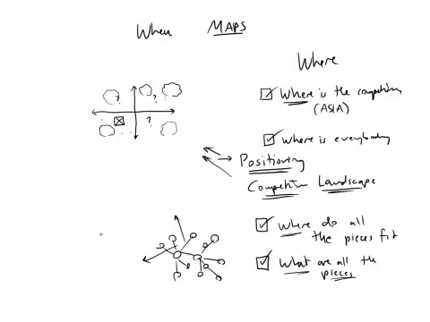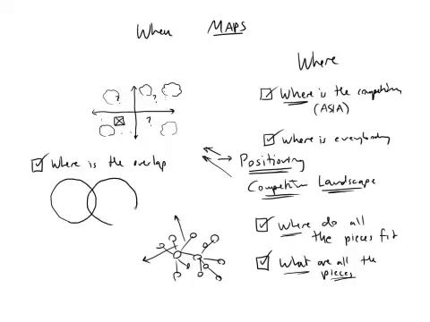And of course, the last type is, now that I know what the pieces are and where they fit, where is the overlap? Where do things overlap? If we are over here and our market is over here and our competitor is over here, but another competitor is over here, where is it that all of the pieces overlap? So those are the big questions we want to answer by drawing out a map.